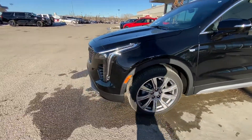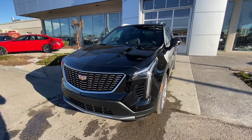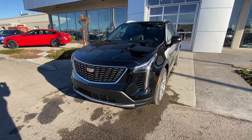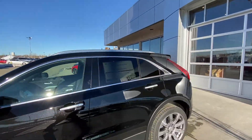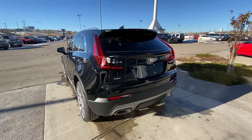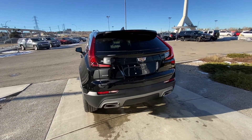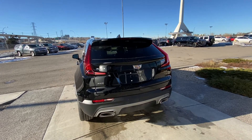There's a Cadillac emblem on the front fender. Moving to the front of the vehicle, we have LED daytime running lamps with parking sensors and the Chrome Cadillac grille. Making our way to the rear, you have roof running rails, parking sensors on the rear bumper, LED tail lamps, a power tailgate, dual chrome exhaust tips, and a 360-degree view camera system.